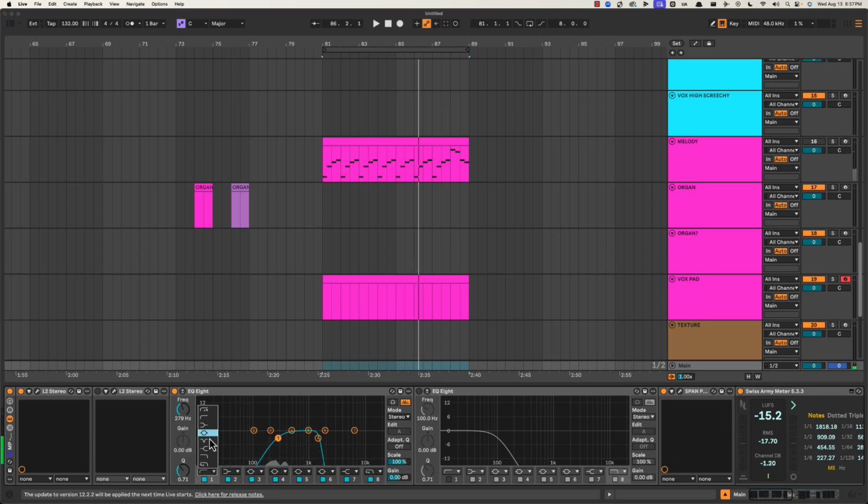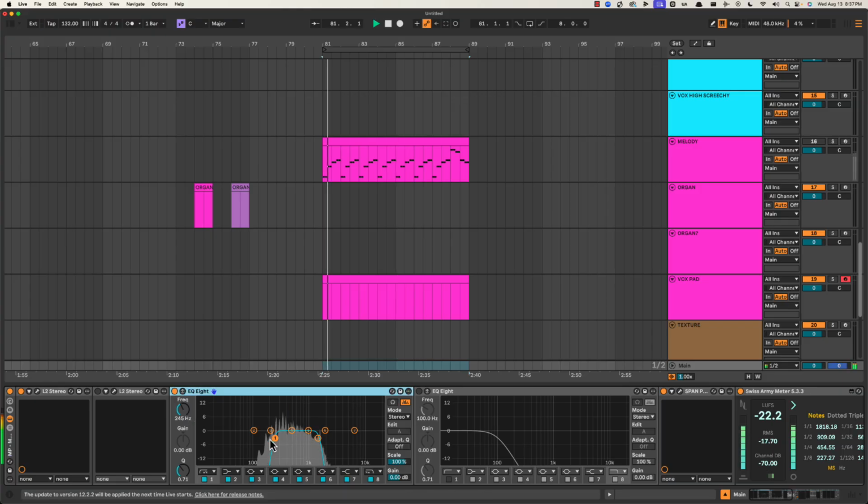Do you hear that vocal pad right there? Oh, no, no, no. It's playing something very similar, if not identical, to the lead. Okay, I probably shouldn't do that.